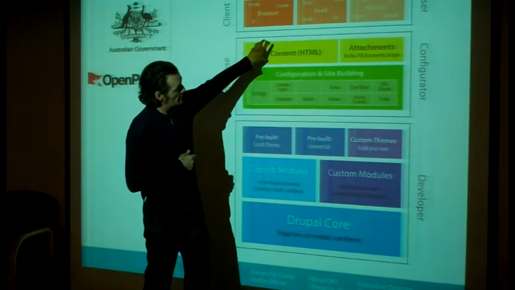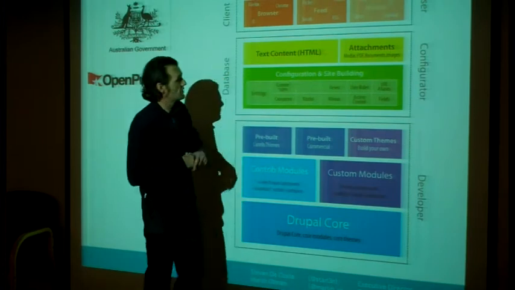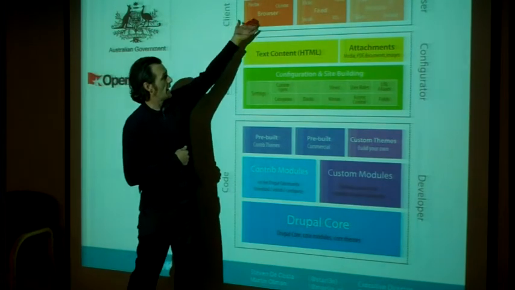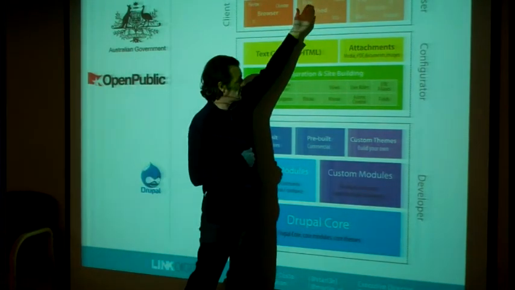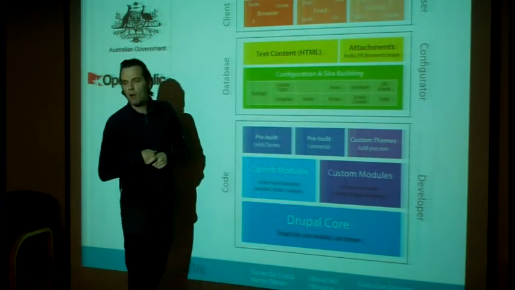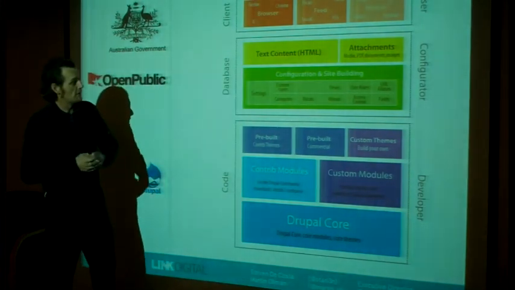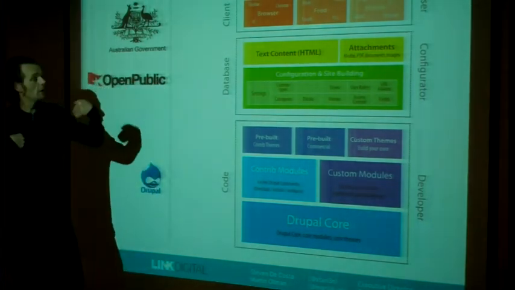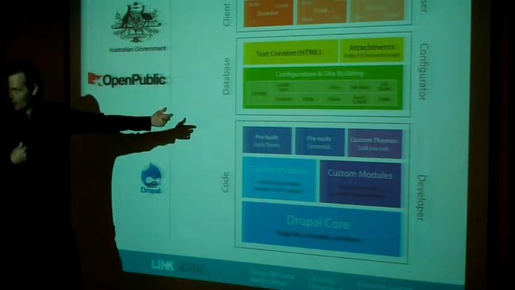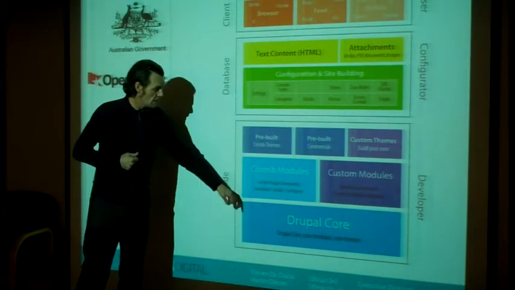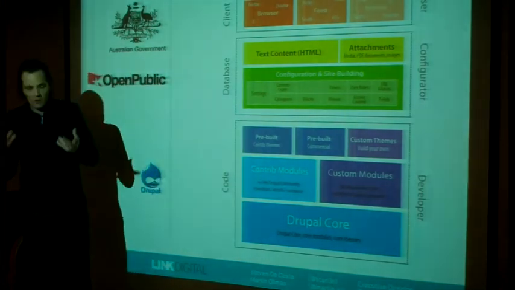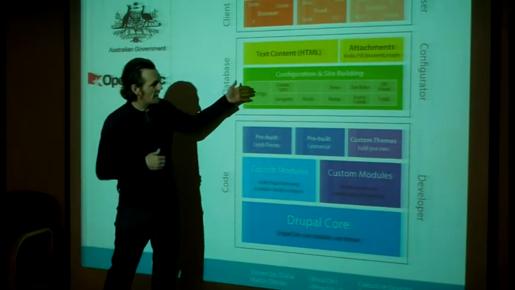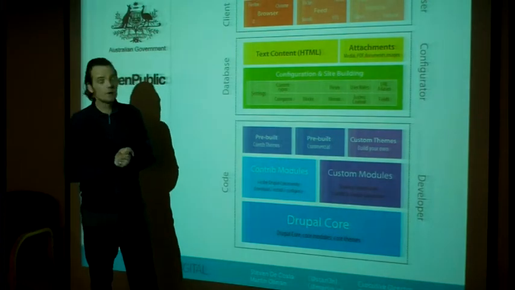Then you've got your content, and your people adding documentation and content and media to it. And then we've got what we output to the client or the user. We output to browsers, different variations. We look at sending out feeds, and then we're starting to cater to mobiles and things like that. So Drupal 7 at the moment, that's what it looks like. And it's a great platform to build from. So for you to develop in Drupal now, you get the base, which is all this. And then the question is, what modules do I need? What do I need my theme to do? What do my content people and my comms people need to do at this level? That's probably all mapped out and fairly straightforward.